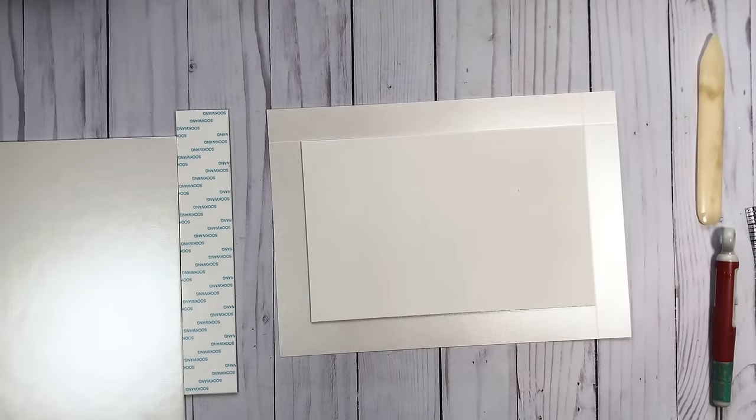And before we stick anything, I will open it up and show you guys so you could see where the tape is. Okay, so these two will stick together like that, and it just reinforces it, and then we're going to put score tape on the inside here, and that's what is going to hold our acetate in.